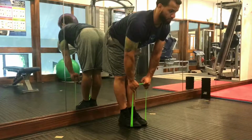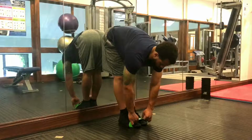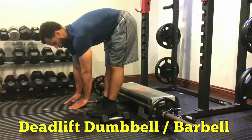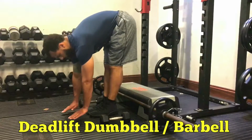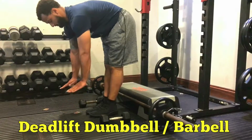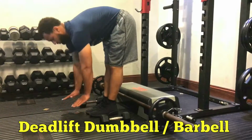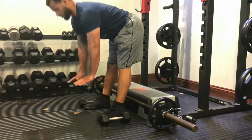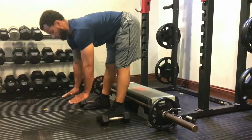The main thing here is you want to keep your legs straight, your low back nice and straight, and not overdo it. Just a little bit of movement is really what we're going for. You want your legs taut, not tight. You don't want to lock out your knees. You want to keep a little bend.